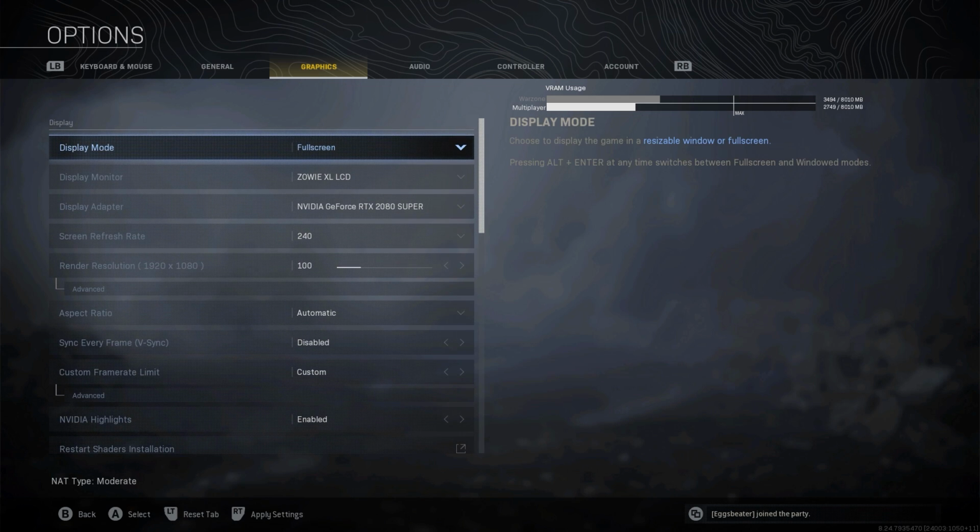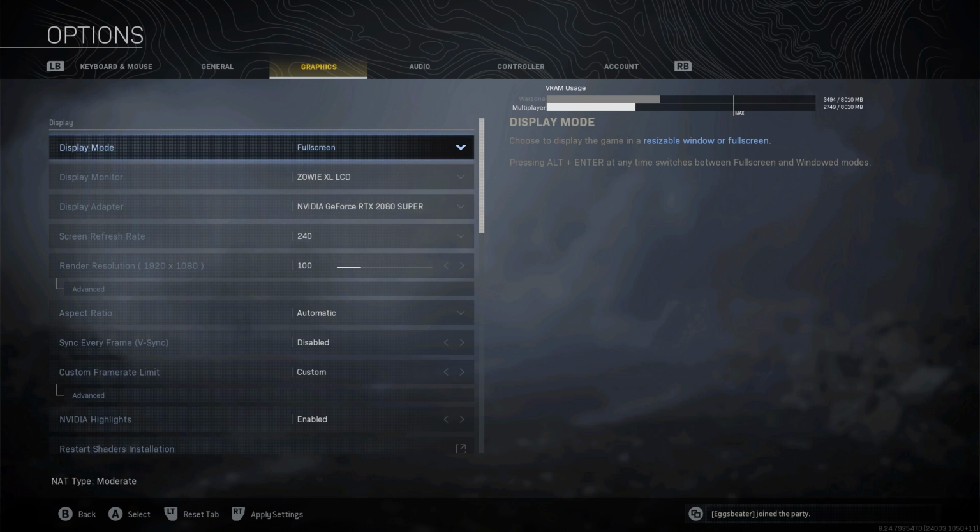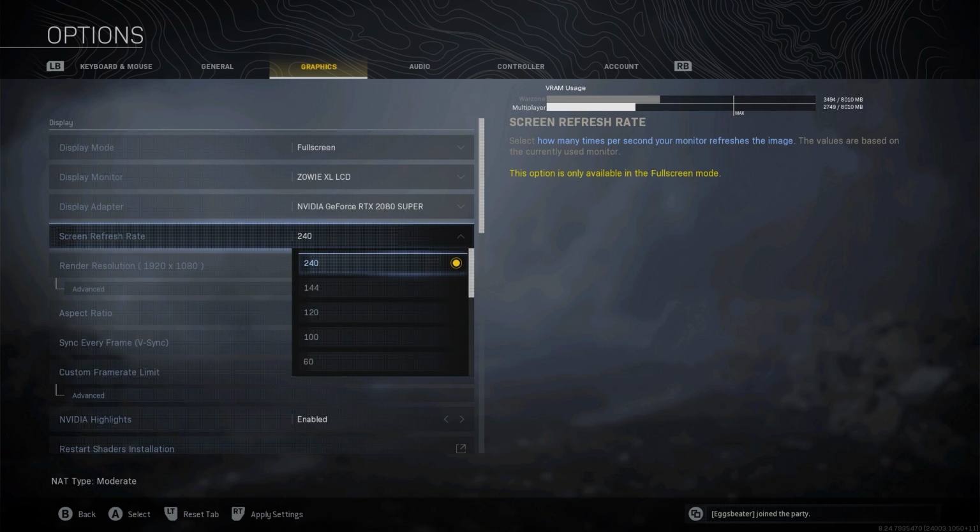Next, if you're on PC, always make sure that you're playing in full screen mode. It just means that you don't get any input lag or reduced frames. Then you also want to make sure that you're playing on the highest refresh rate that your monitor and computer will allow, because if you're getting 240 frames per second compared to the 60 that you get on console, which is soon about to change, however, with the launch of the next-gen consoles, where they'll most likely run at 120 FPS, which is going to be insane.